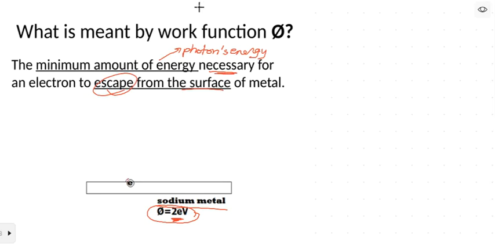My aim is to remove this electron. You see this electron, I need to remove it. To remove anybody, you need force, you need energy, you need to do work, right? So the minimum energy that can remove this electron, or needed by this electron to leave, what we call it? We call it work function, and it's represented by letter phi. Is it clear? So letter phi here in our example is 2 eV.